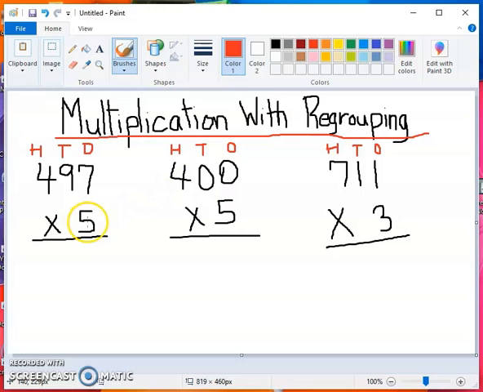So let's go ahead and we start off with the multiplier, which is the number five. And we say five times seven. Five times seven is 35. So what will I do? Thirty-five. I will put my five here and I will carry my three over to the tens house.